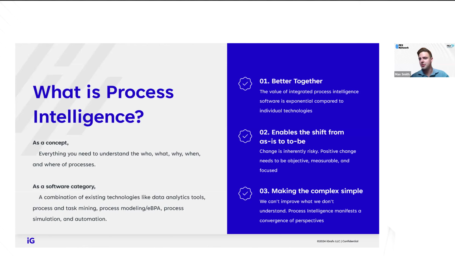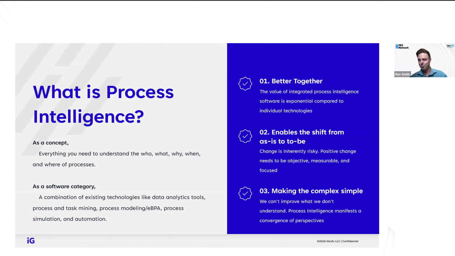Using process intelligence also helps enable the shift from as-is to the to-be. So with some of the technologies that I mentioned, they help you understand exactly how the business is operating, but you can also design what gold standard looks like for me. What does the future state of this process look like with the regulation and these various risks in mind? And so using process intelligence, you can help on that journey.